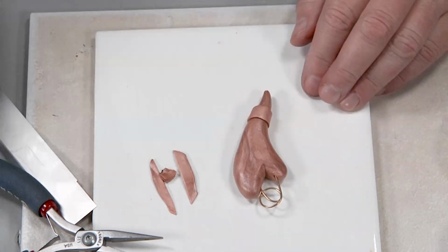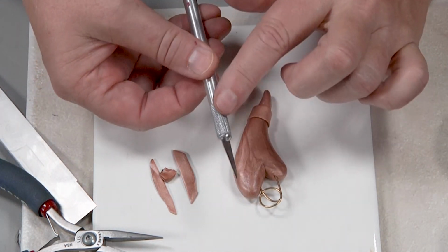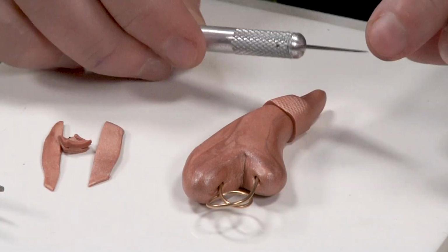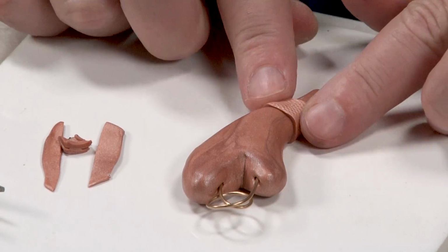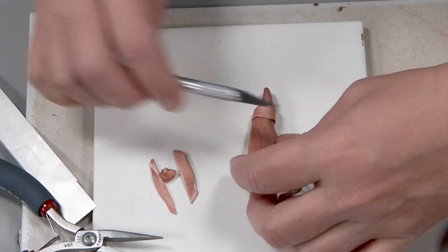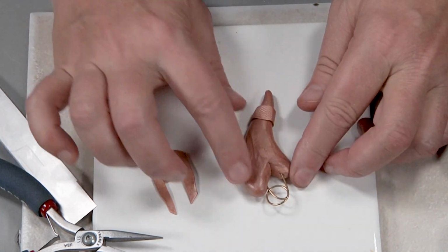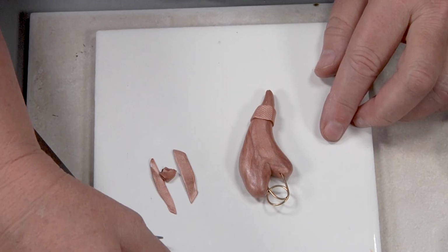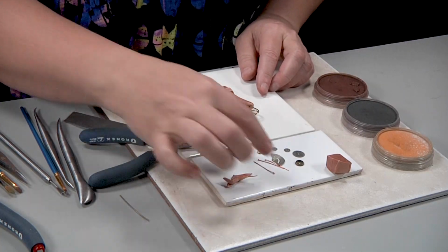All right, so now if you have any kind of tool handle that's got texture on it, feel free to roll that over the surface and give it a kind of a metallic feel. Since this is all steampunk, you can have metal feeling, leather feeling, lacy feeling, it all works. So there's this. Now let's go to our gear mixture.